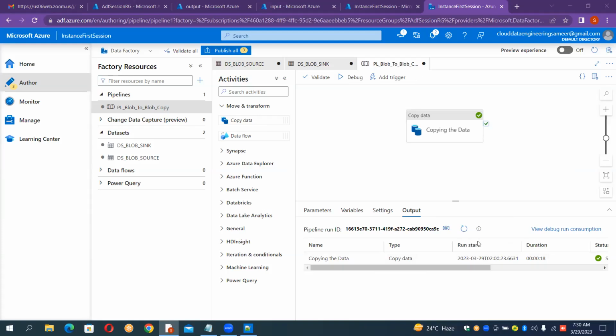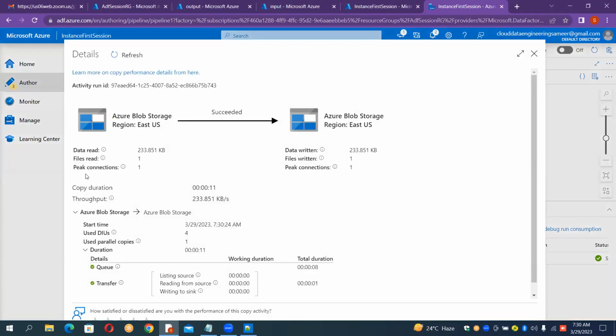Everyone succeeded. Can you see succeeded? So go to this. What does it says? Can you see here? What does it says? Data read, data written. Files read, files written. Okay.